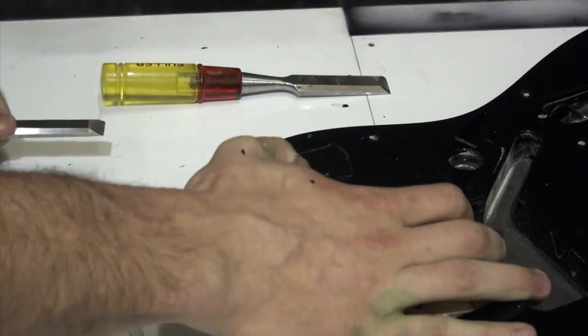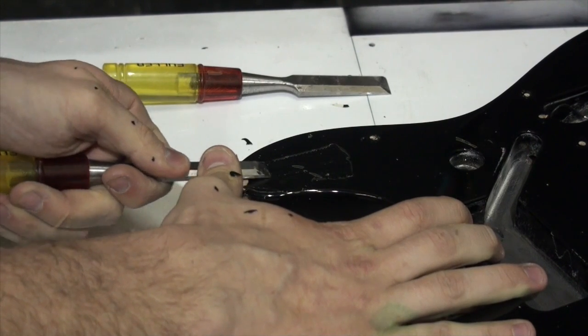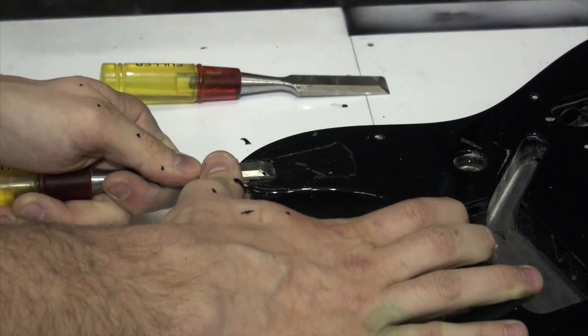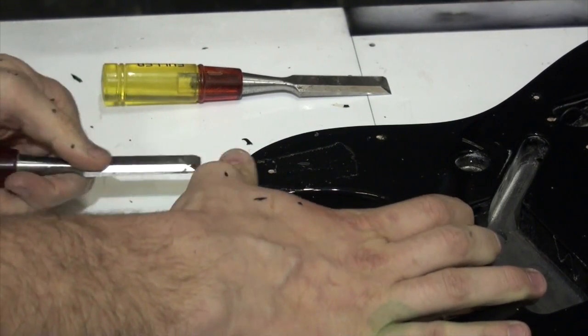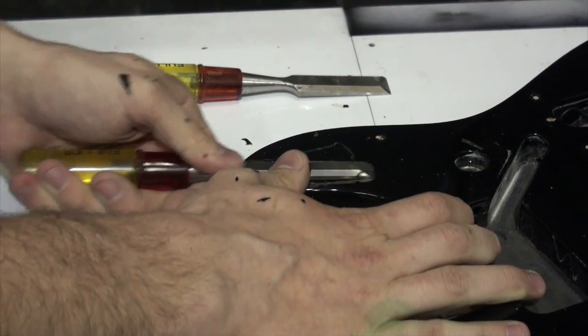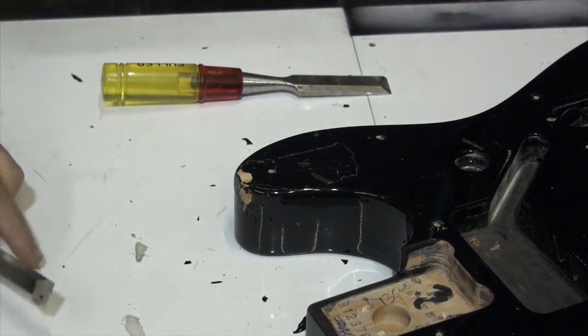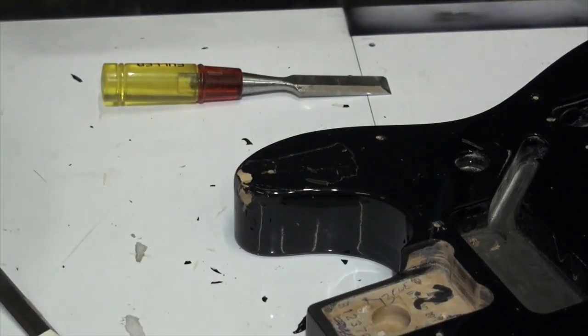All right, so that appears to be working. I think you all get the idea. There I am into the second layer of black. There'll be several coats on here, and by several, I mean most likely two. Looks like two. No need for you to watch that. I'm going to continue doing that across the face of the guitar, and we will return when I've made some progress.